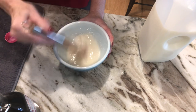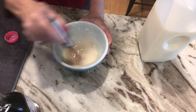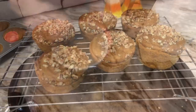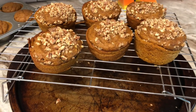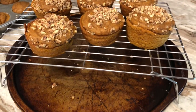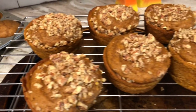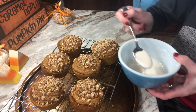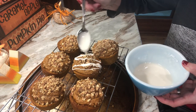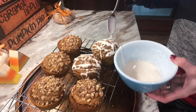The icing is ready. Whenever my muffins are cool enough we'll drizzle these on the ones with the nuts. I've put a pizza pan — or a cookie sheet, whatever you want — just put it under there for any nuts that fall off, and when you drizzle your icing the icing will go on there and you can just wash it. So these are about cool enough — I'm just going to drizzle these, just let it fall on the cookie sheet. Just drizzle this over — doesn't that look so good?